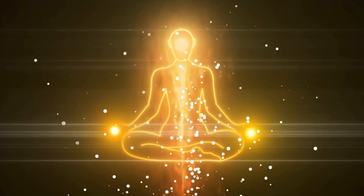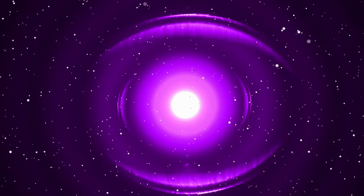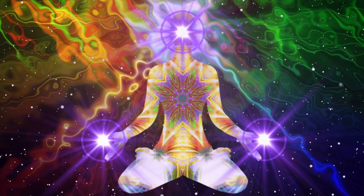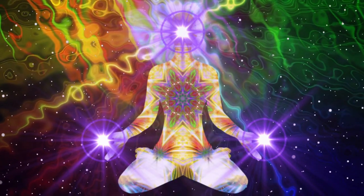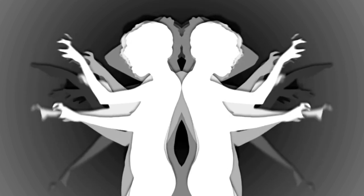Take a deep breath in and out. Now bring your attention to the area between your eyebrows on the lower part of your forehead. This is the area of the Ajna chakra or the famous third eye chakra, associated with the color indigo. There's no third eye physically speaking. If this chakra is active, your perception of every part of your life will be enhanced — you will have enhanced clarity about everything. Realization just means that you experience the world as it really exists, without adding layers of your own assumptions.